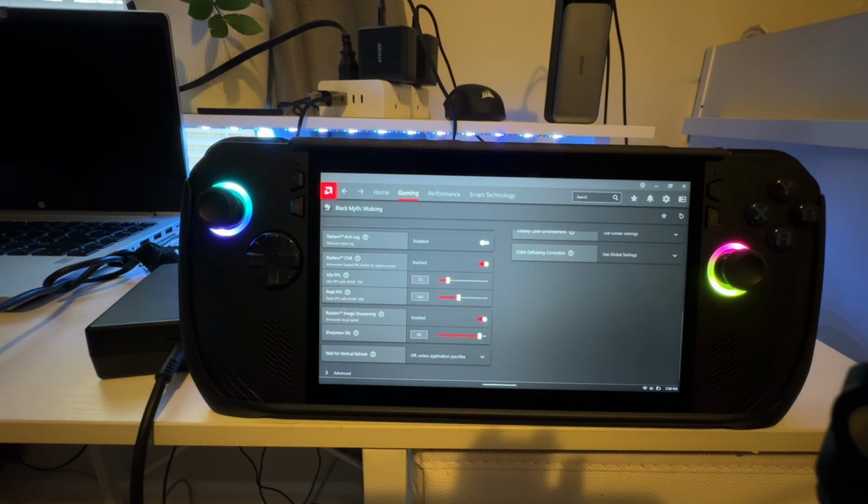So you want to keep your peak and your idle close together. You don't want them to be nowhere near even, because the feature won't work well. So I would say, pick a number. Right now, the stock or default is set to 75 for idle and 140 for the peak FPS.